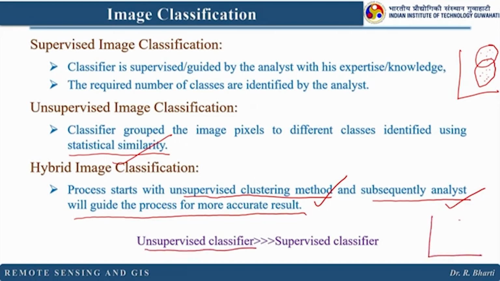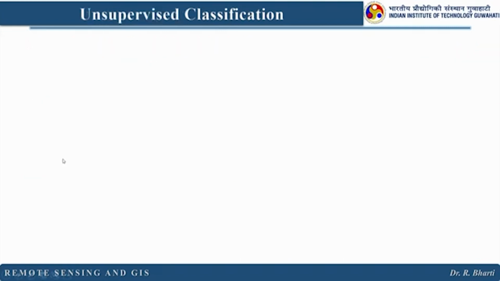So it will tell you okay, these pixels, or this is the number of classes in this image, but I want one more class here, so that I can add it later when I am running this supervised classification. So the output of this unsupervised clustering will be modified by the analyst based on his or her field experience, and you will get this hybrid classification, right. So let us see unsupervised classification in detail.